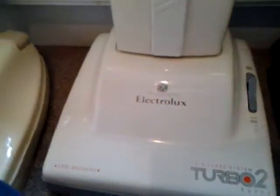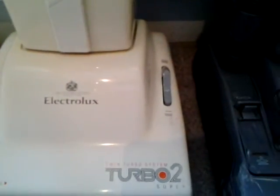First of all, we've got a non-genuine, brand new Pneumatic 12-inch filter. I bought two of these off eBay for £9 something, always handy to have. We got some Electrolux bags for the Electrolux Turbo 2. There's a new machine there.